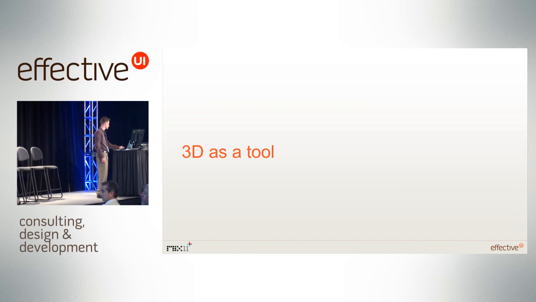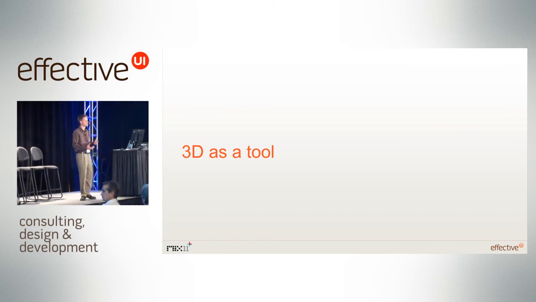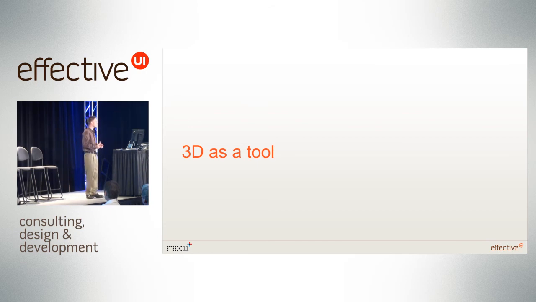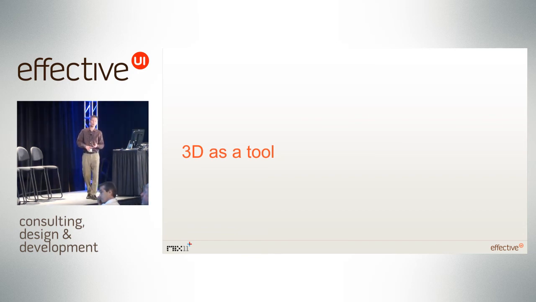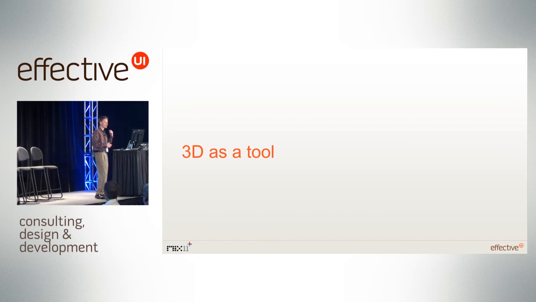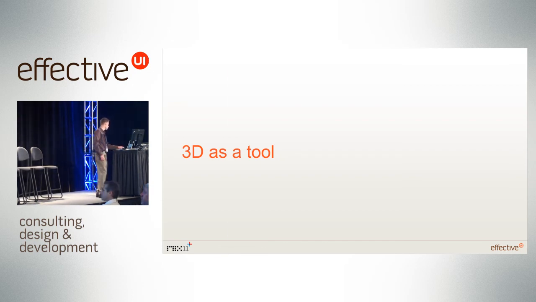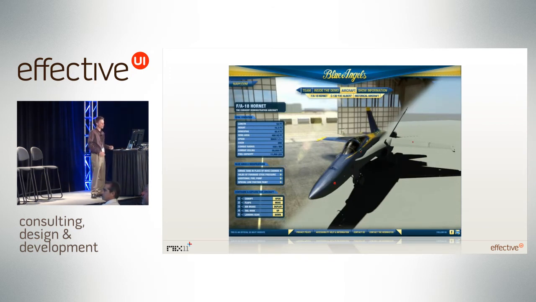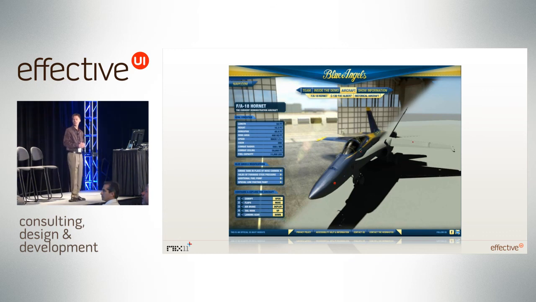A lot of times people look at 3D just as a way to generate media assets. But 3D can also be used for other things. On the design side, we help create assets — our renders come with pre-multiplied alpha channels built in, and we can render with passes and control what reflects, the lighting setup, and the camera. Pre-multiplied alpha keeps the alpha on R, G, and B channels rather than just a single number, allowing for a much more accurate alpha channel. For dev, we used these tools to hand off those little red tick marks on the plane — the dev team was able to motion track those ticks to figure out where to place hot spots to keep them from sliding as the plane rotates.